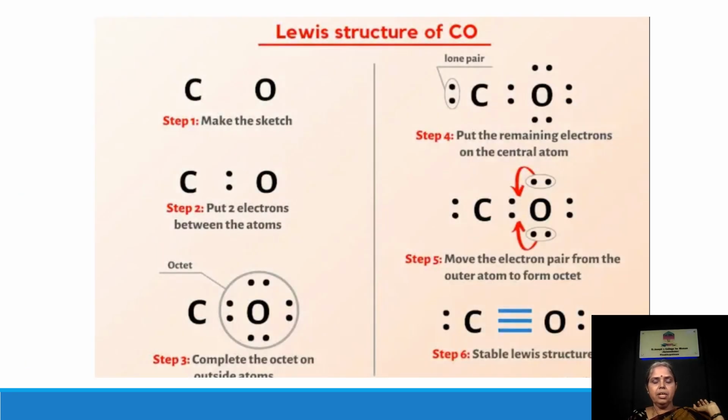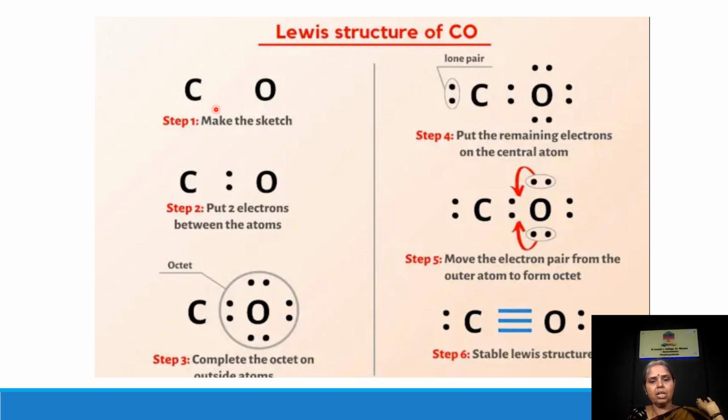Let us see the Lewis structure of carbon monoxide. Carbon monoxide is only a diatomic molecule. There is no worry, you do not have to identify the central atom. The less electronegative atom, let us concentrate more on the more electronegative atom first. We need to give octet electrons to the more electronegative atom first, right? So, first connect carbon and oxygen with one pair of electrons, that is one bonding pair, done.